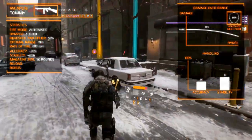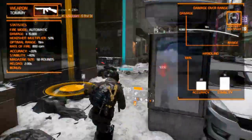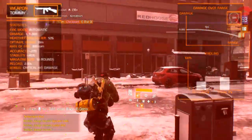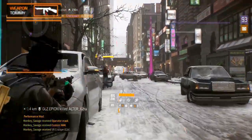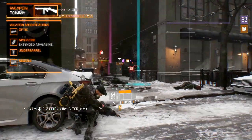It has a drum magazine with an amazing capacity of 50 rounds. This isn't the biggest magazine size in its class but it's very close. The reload time is around two seconds, which is slow for a submachine gun. Just like all other submachine guns it gets increased critical hit damage. It holds only one of the four modification slots, which is the magazine. The recommended magazine is an extended magazine, which increases magazine size, rate of fire, and hip fire accuracy.